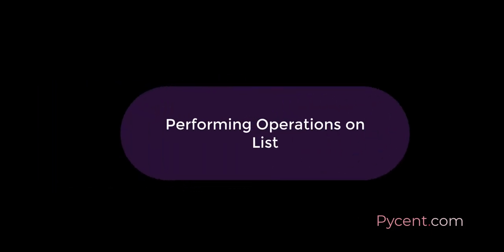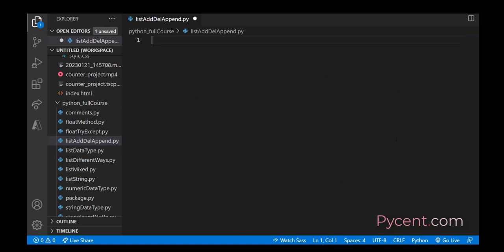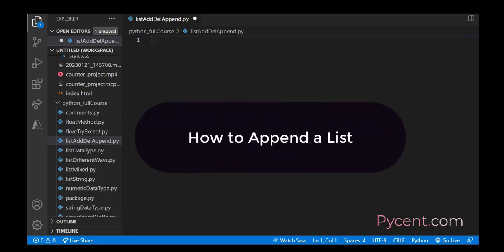So in this program, we will learn how to add elements to the list, how to remove an element from the list, and how to insert an element at a particular position in a list. Foremost, let me start off by giving a comment.